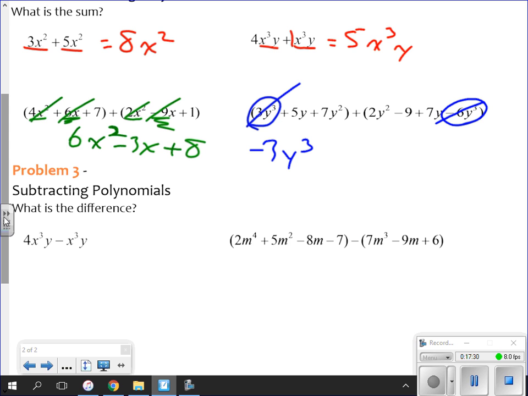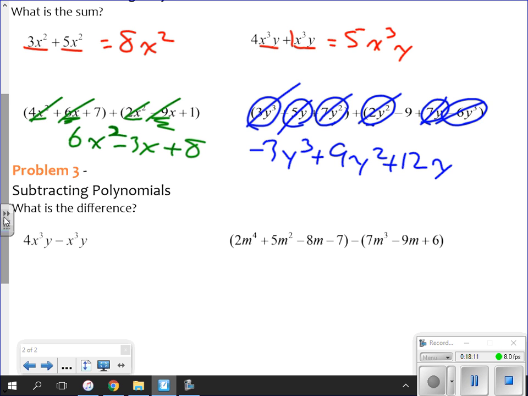Now, I could go to the next term. However, we want to try and do this in standard form for our final answer. Go to the next power down. Ooh, 7y squared, 2y squared. How many y squareds do I have? 7 plus 2, 9y squared. Those are gone. Then I go, ooh, next one down, 5y, 7y. How many y's do I have all together? 5 plus 7 is... Oh, there we go. Somebody else other than Noah. Plus 12y. And those are gone. And then, what do I have left? Negative 9. See? Piece of cake.